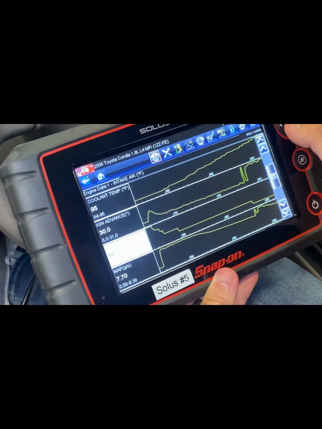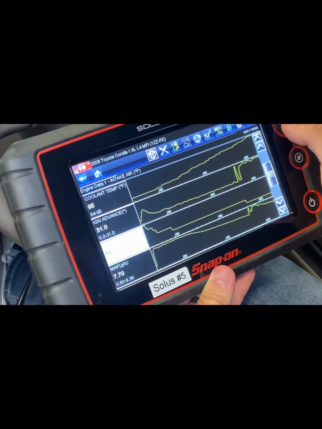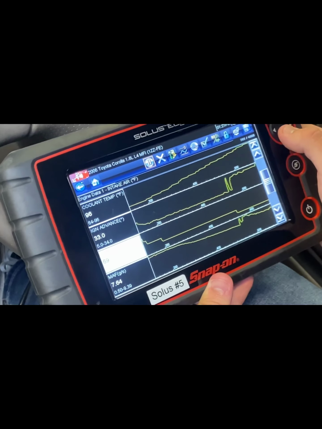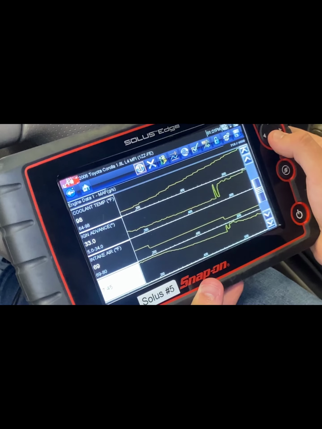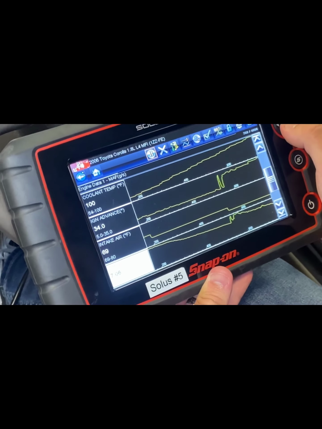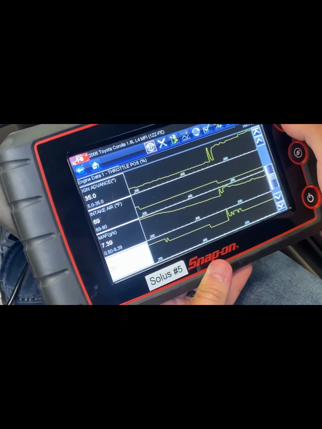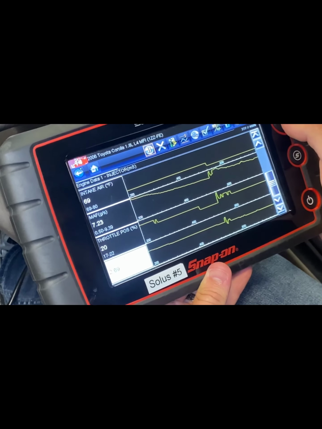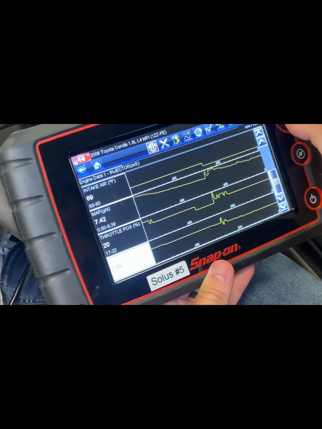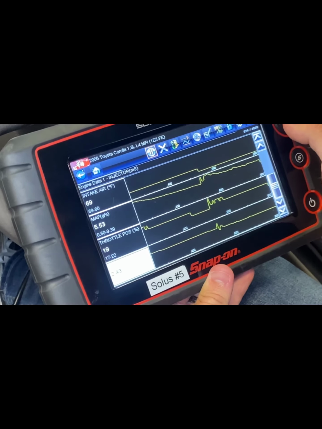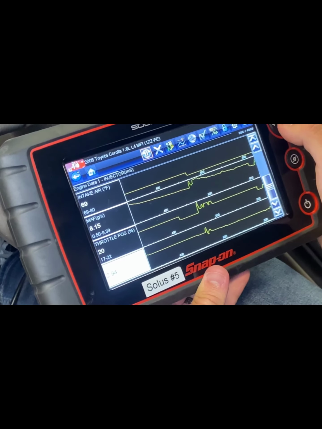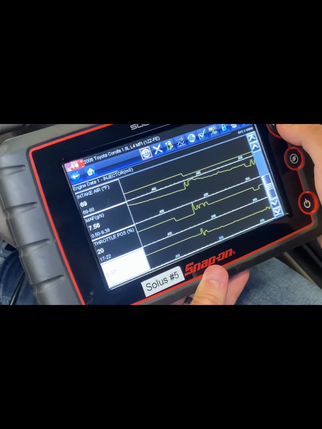Intake air temperature, like it decreased. Mass airflow, that's 7. Throttle position, up 20% from where I'm holding it at. Injectors.